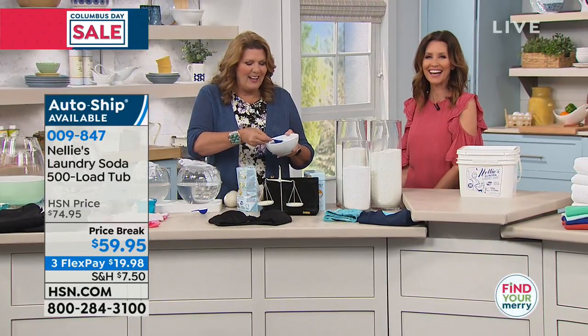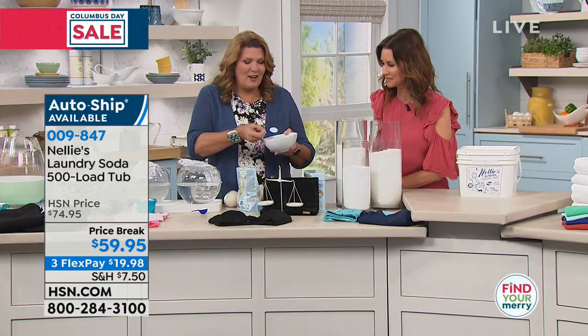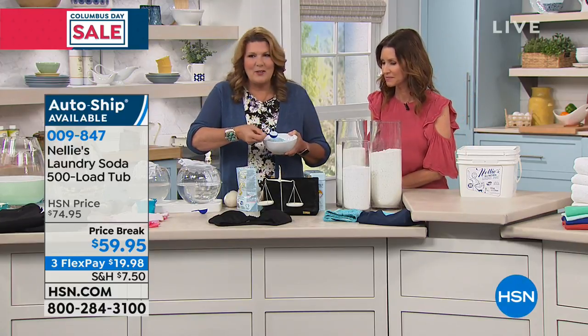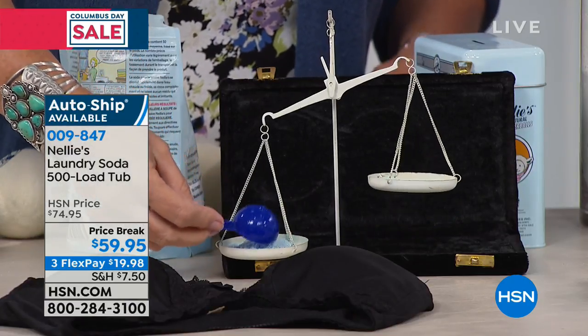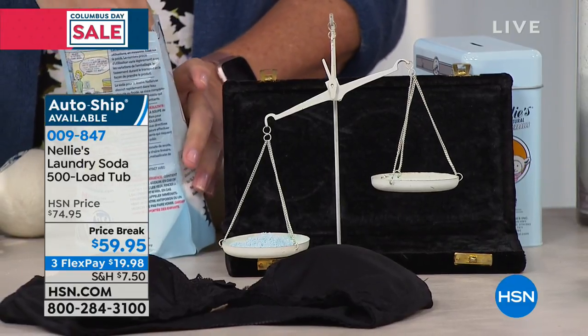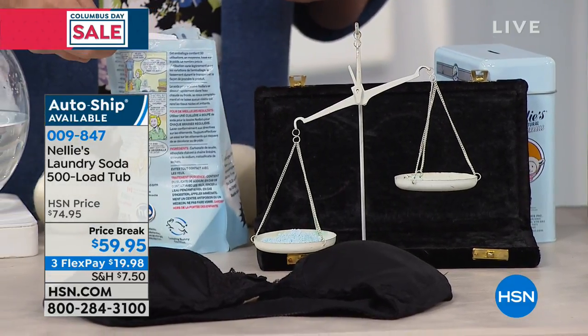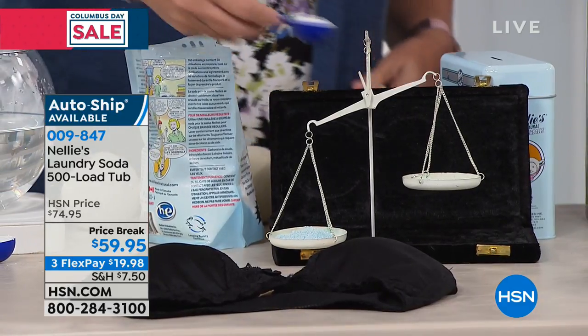So here's my scoop of laundry detergent. I'm trying to level it off. It's so clumpy. So there's a scoop of the detergent and I'm going to put that into one side of the laundry scales of justice. And the same scoop, I'm going to scoop into my bag of Nellie's. I happen to have a 50 load here and I'm going to do the same thing. Shake it off, level it off, nice and even.